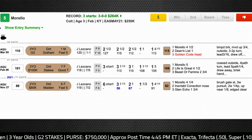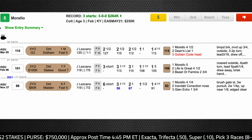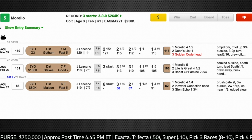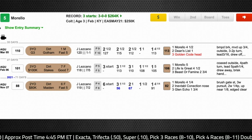An easy winner of his maiden race, despite breaking slowly that day, he stepped it up from a speed figure standpoint in the Jimmy Wingfield in his next start, and did the same thing last time in the Gotham, stretching out by 1 furlong each time from the 6 to the 7 to the mile. Now he's going to go another extra furlong once again to go the 1.125 distance. We'll see if he handles it.